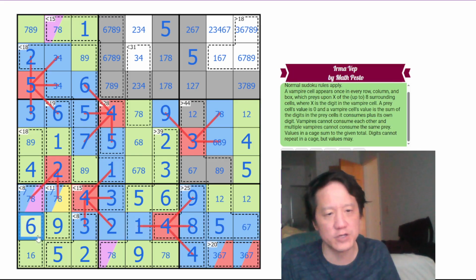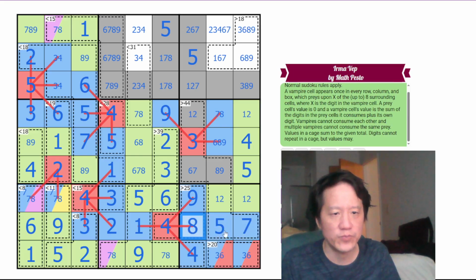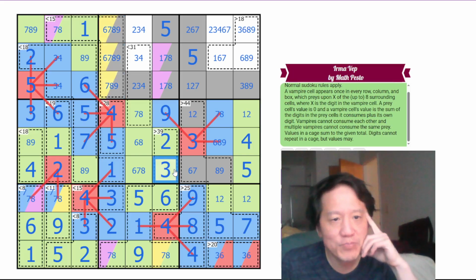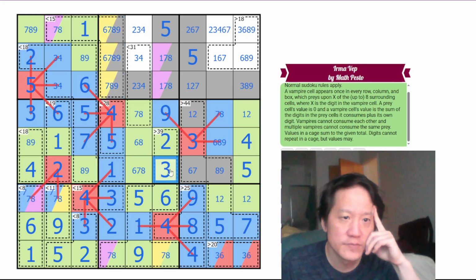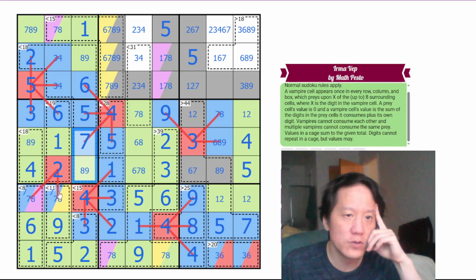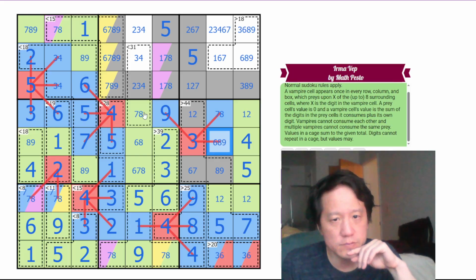This 1 eliminates 1 here, so it's 6 and 1. This 6 eliminates 6 here, so this is 7, which means this can't be 7 here. 7 cannot appear here either. This must be the yellow 7 or 8, which means the pink one is here. The yellow one has to be one of these 3. That's not really telling us much. Pink must be one of these 2. Yellow, pretty broad.